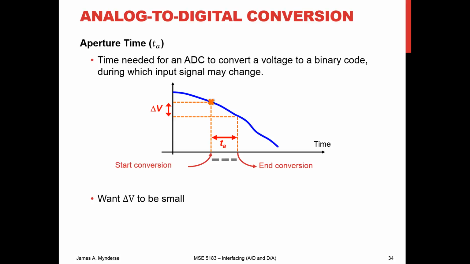We want to say there was very little change associated with this between the start and the finish of the conversion. But how small is small enough? Well, the general rule of thumb here is that we want delta V to be less than 1 Q. Why would that be? If delta V was less than 1 Q, then you know that there's been no more than one least significant bit worth of error. And in fact, if it's less than Q, then you would expect there's been no least significant bits with error. There's been no change. You haven't lost anything.